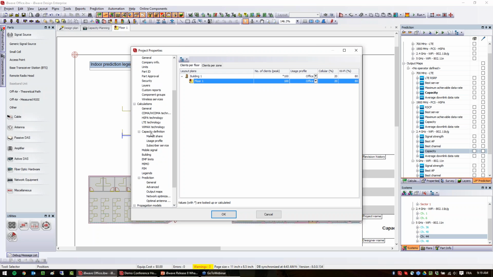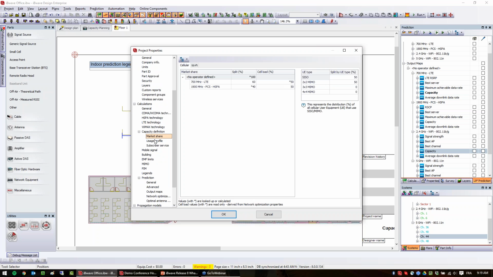And then we have another section called capacity definition here, where you can set your market share configuration. What we have here is the configuration first for cellular. So for the two services that we've discussed, 700 LTE and 1900, you can set what's going to be the split between those two technologies.